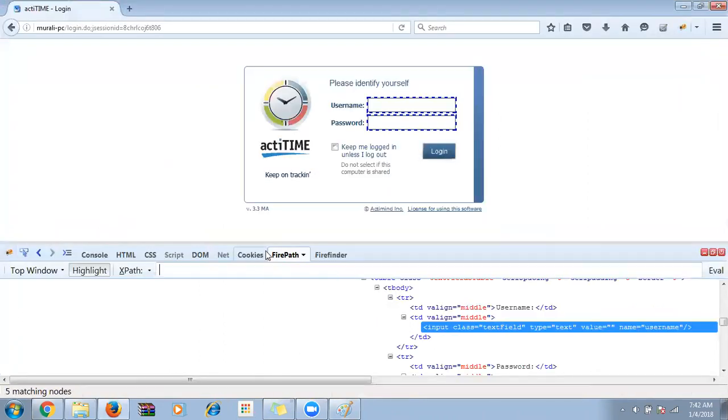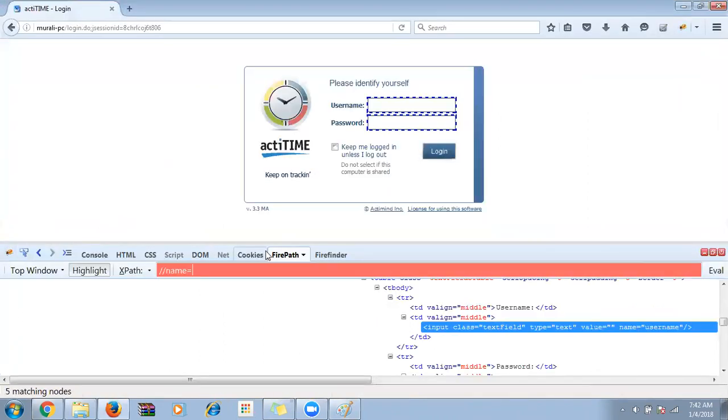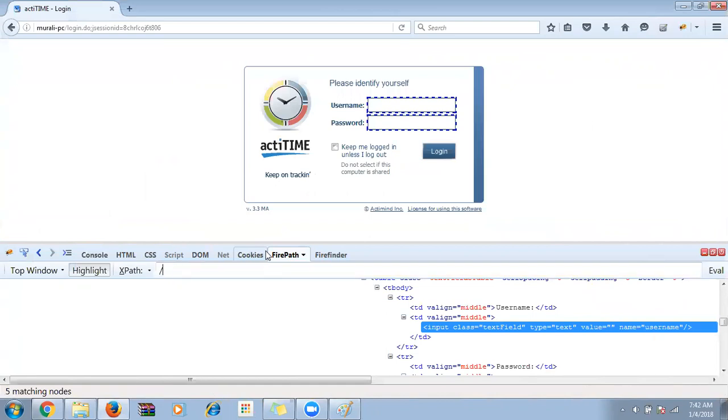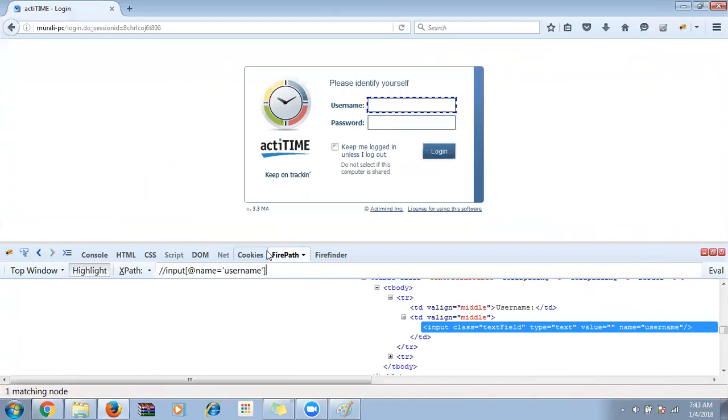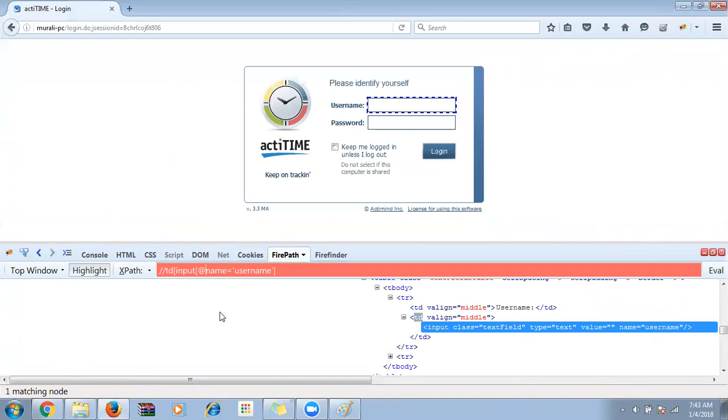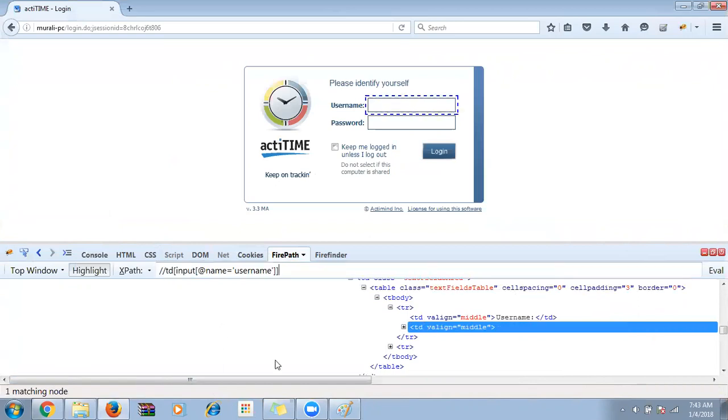I'll just give /input[@name equal to username]. It's one matching node, which is this. Now from here, if I want to come to the TD tag, I need to give it like this, TD. One matching node. This one.